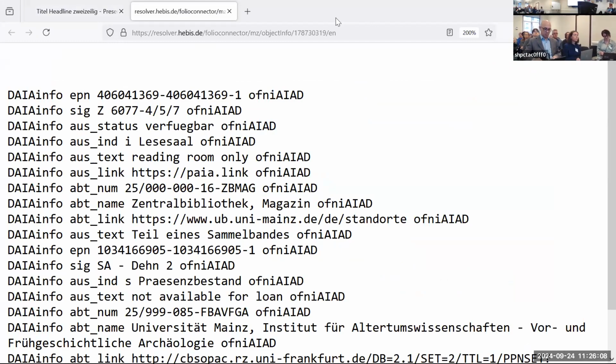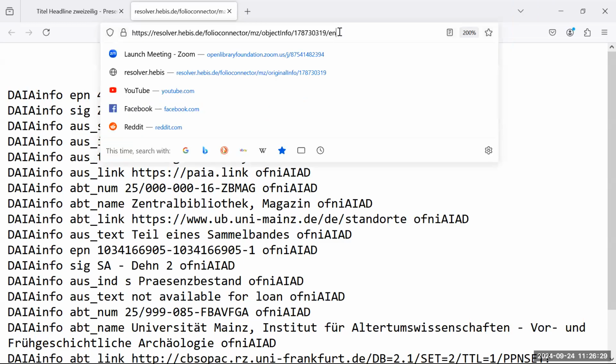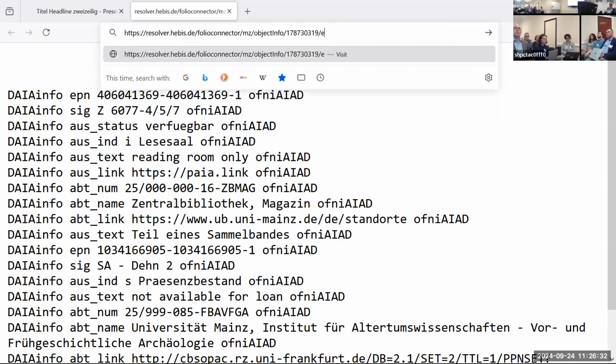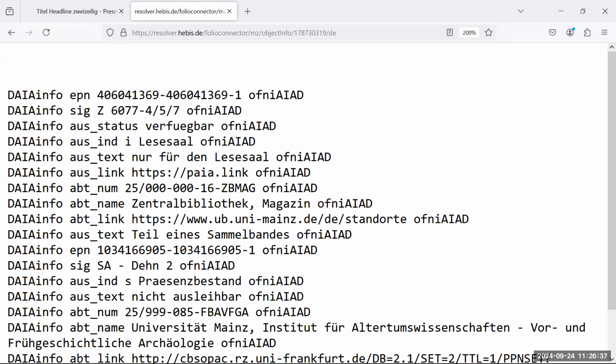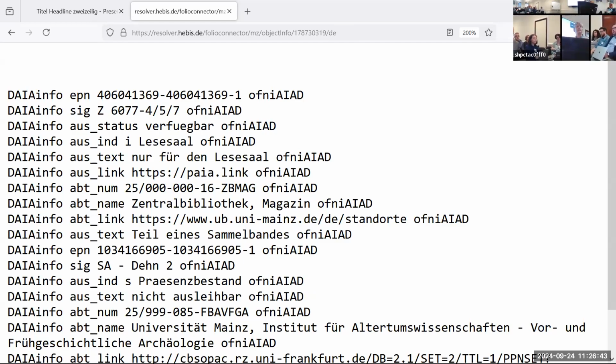We have, after the basic call of object information of the item with the human readable ID, the parameter en for English, and here in the text it is reading room only, and the transformation process can interpret this and print out the information as German.